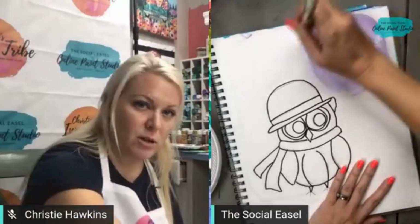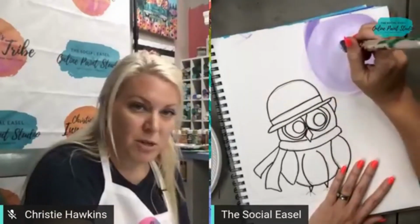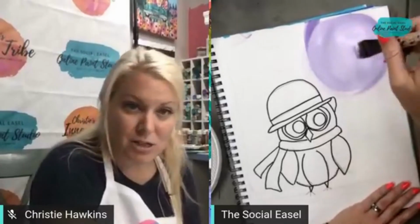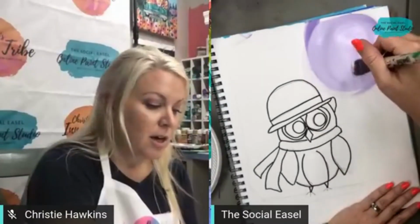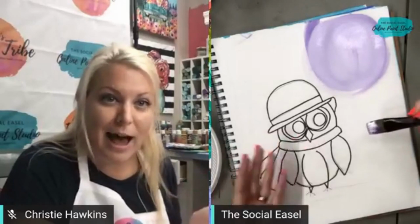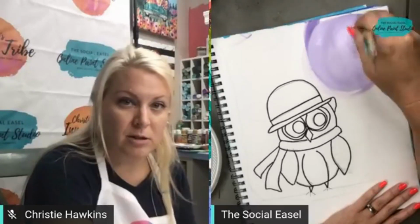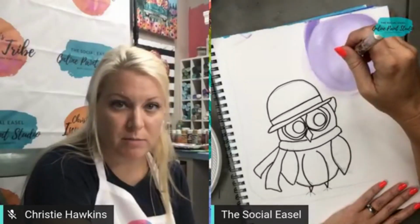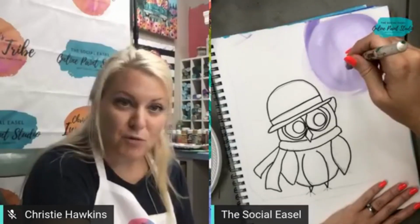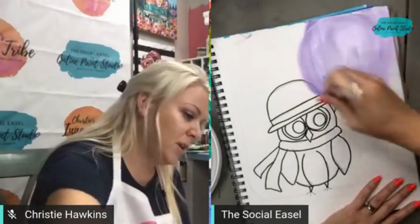I don't know if you can see what I'm doing here. See this movement I'm making? My arm is moving. I'm making big circles because here's what happens a lot when I show this in class. I've been teaching for 7 years, and I used to teach local paint nights. I would teach this, and then people would be frustrated. They'd say, why doesn't mine look like yours? Mine is like an oval. Mine looks like an egg. Mine looks like an eye. When I would watch them, I'd say, okay, show me what you're doing. They were doing this. Only their wrist is moving. So when that happens, you're making more of an oval shape. But if you move your whole arm, you're making a big circle. And that's what we want. We want this big circle to just keep coming out.